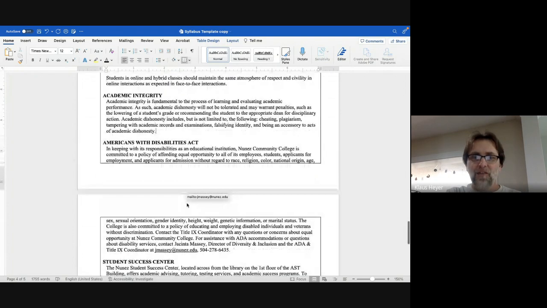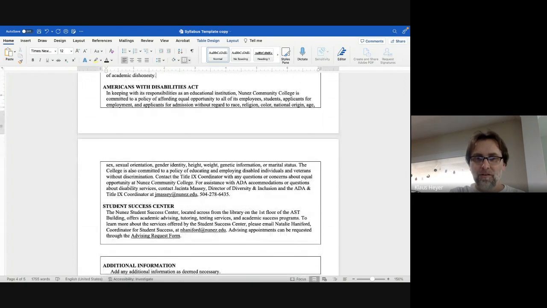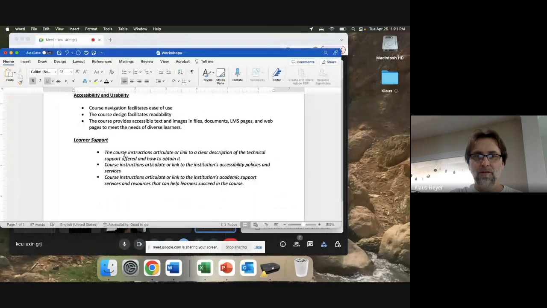I think that satisfies all of this: where you can get technical support, and the accessibility policy and services. The only thing we might do differently is link to the policy, but at least go to that master syllabus and make sure you have that in there. Anyone watching this is probably going to already have it in their syllabus. And so that's it. That part's done.